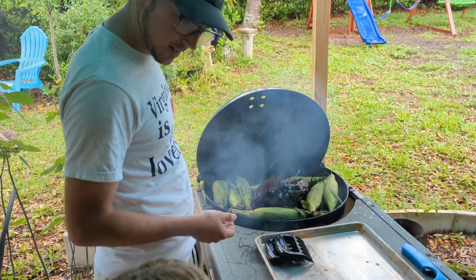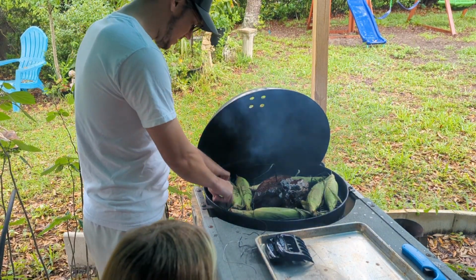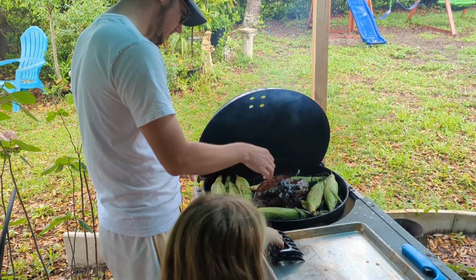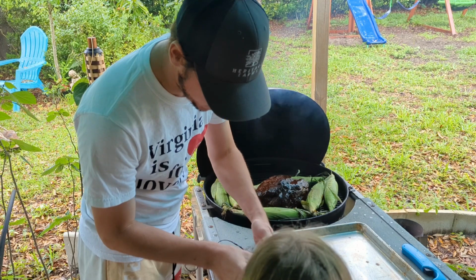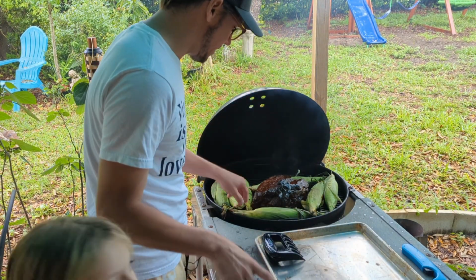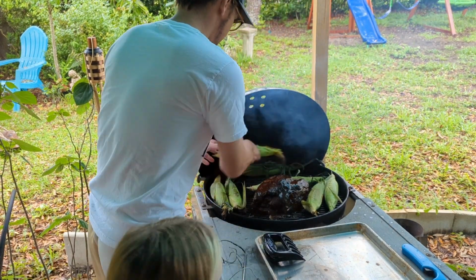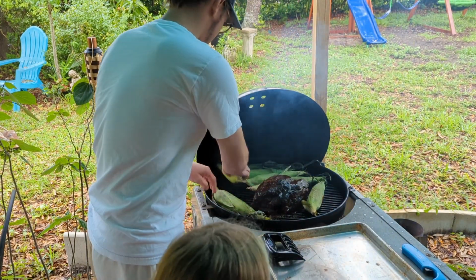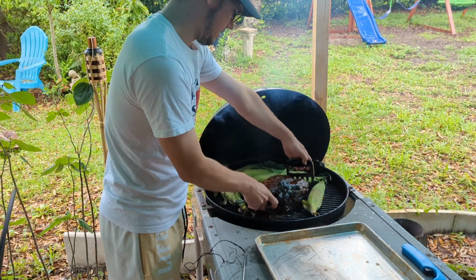Bam, and voila, look at that. Now we gotta claw the meat. Yep, now we're gonna slap this bad boy up on here. Well, first we're gonna bring it inside and we'll claw it inside. But I got those to help me pick it up. And we're gonna throw our corns over the hot part of the grill. Bam. Alright. Ready?